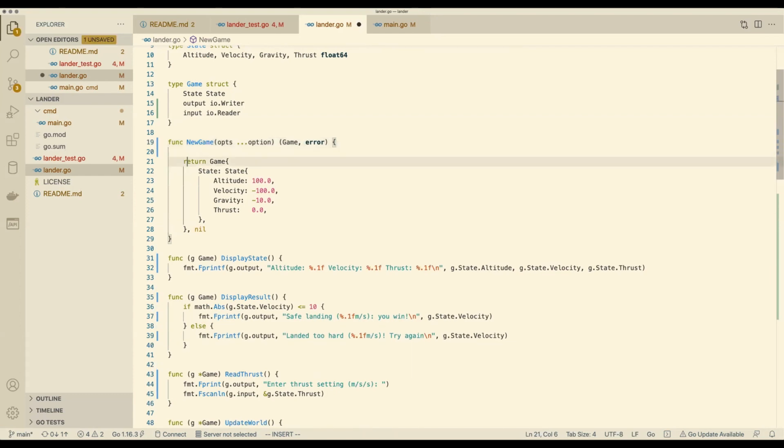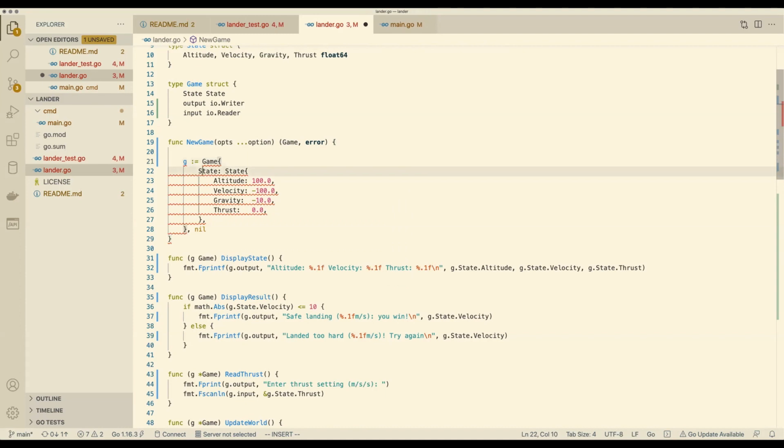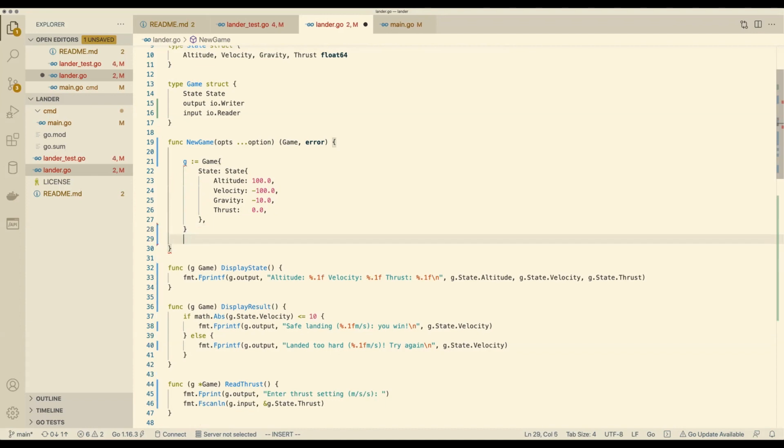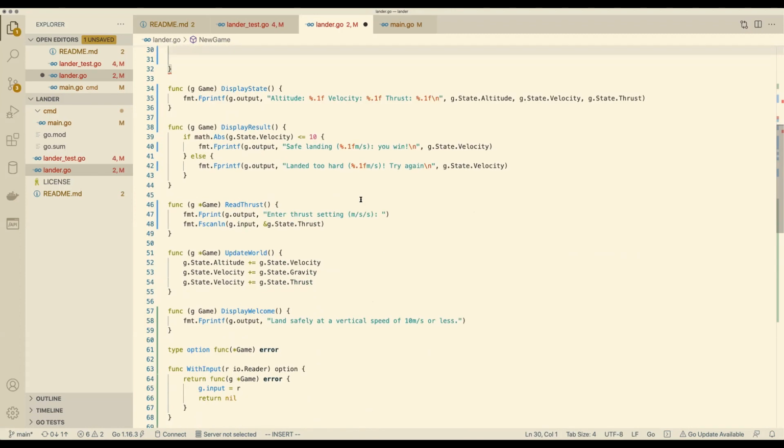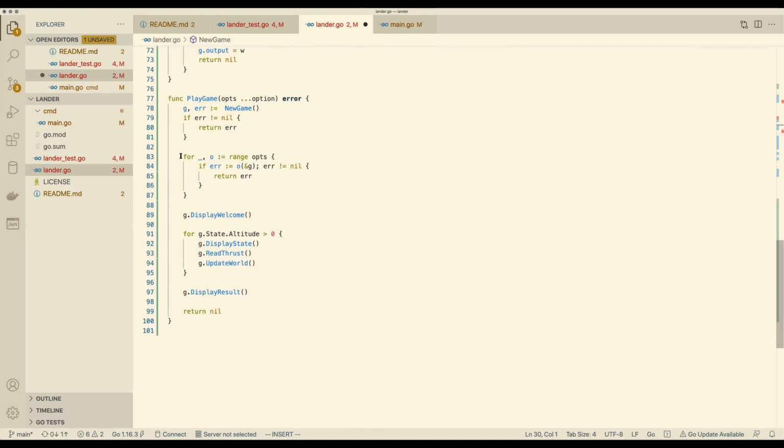And then we can do the loop over the options, applying them to the G. Great. And we can cut and paste that loop from play game. It's exactly the same here.